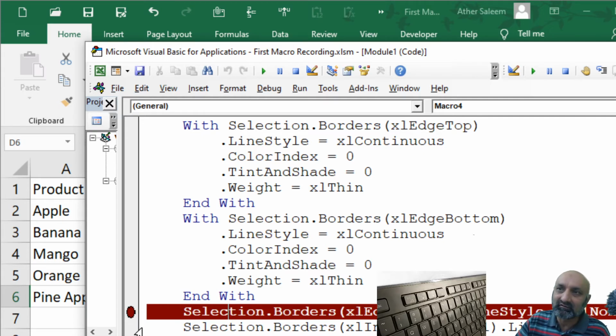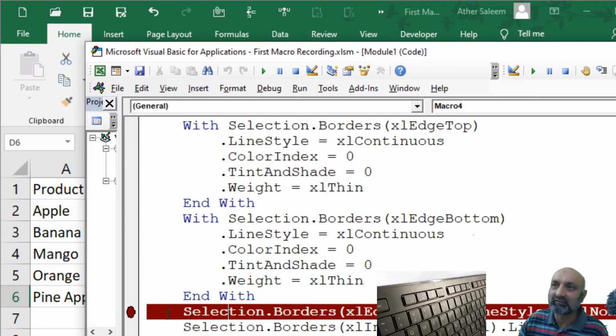When I press the F9 key, the row will be highlighted and I can see a shape. It is not round, it is oval, or not proper oval even. Okay, it's sort of a circle. You can see this circle on the left side of your code. So if I press F9, this is added. This is the breakpoint. Whenever I run, the macro will run very quickly till this line, and at this line it will stop and wait for me to send the command to execute it again.